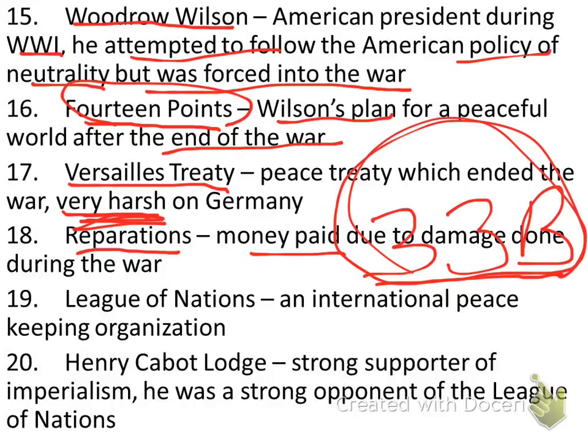The League of Nations. This is Woodrow Wilson's baby. This is his brainchild. This is his favorite of the 14 points. Wilson wanted to create an international peacekeeping organization, similar to what we have today in the United Nations. In fact, the League of Nations was sort of the father of the United Nations, if you will. The League had noble goals.